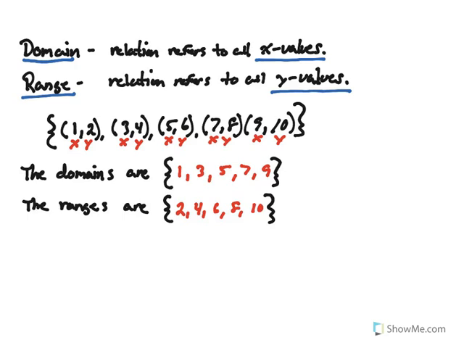So it's pretty straightforward. The domain is the x values, the range is the y values. So that is the most important thing that you can keep in mind, okay? So if you're given a set of coordinates, then you just recite all the x's and all the y's. Now, you don't repeat x values that are the same.